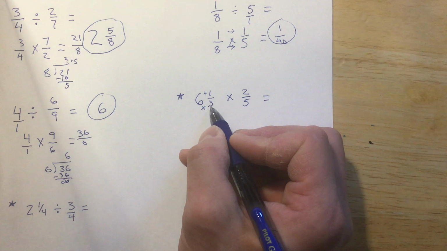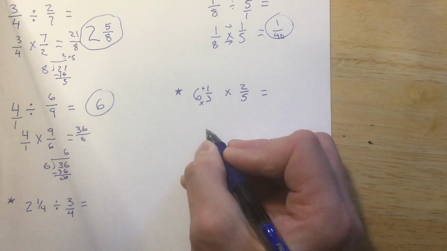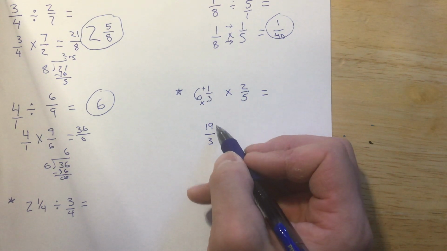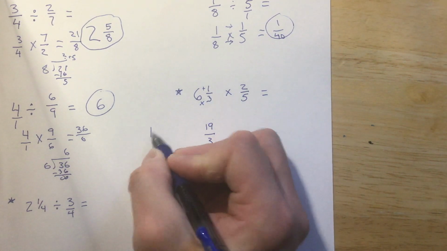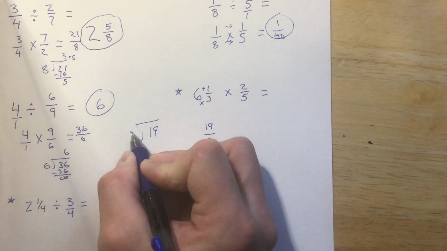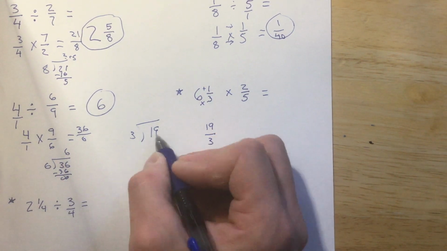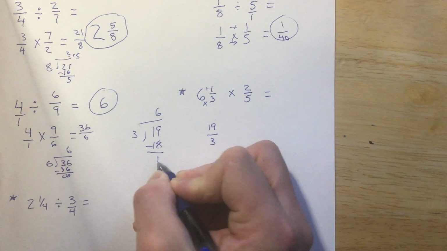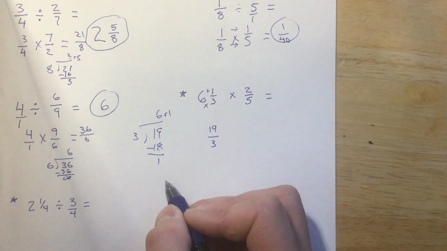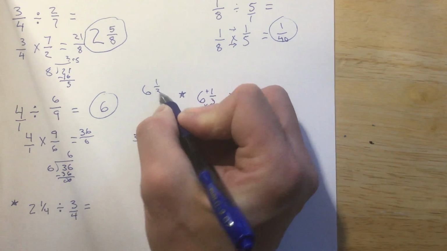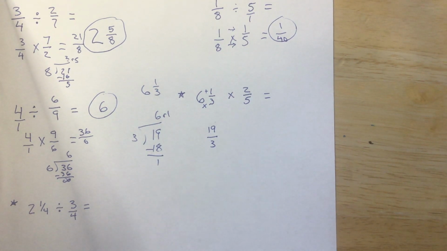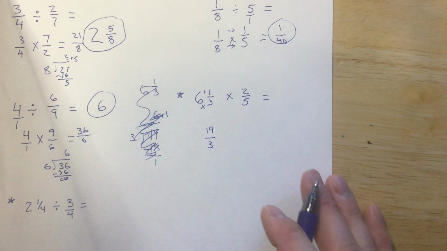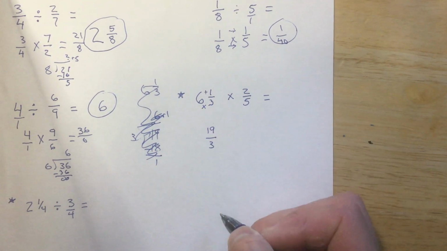6 times 3 is 18. 18 plus 1 is 19. So 6 1/3 is the same as 19/3. And if you look at it, we can reverse the process by dividing it out like we did on the other problem. 3 goes into 19. Well, 6 times 3 is 18. We subtract, minus 1. We have 6 remainder 1. Well, that would be 6 and 1 left to be divided by the 3, right? Just like on our last problem. All right, just wanted to prove that for you so you understand. So times it by the bottom, add it to the top.